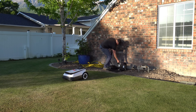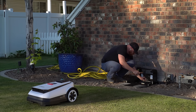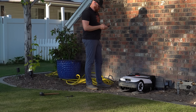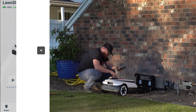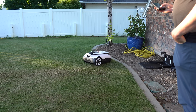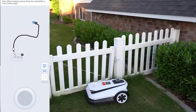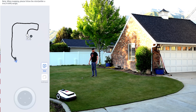Let's dive into the setup and installation process. According to the instructions, this is going to be easy peasy — I'm leaving this footage uncut so you can see how easy it is. It's as simple as figuring out where to install the base station, putting the machine on the charge station, turning it on, pairing it to the app with their QR code, and following the instructions to automate the system. One thing I absolutely love is Ecovacs' autonomous programming sequence — it identifies the grass and literally identifies the zone you want to cut all by itself.